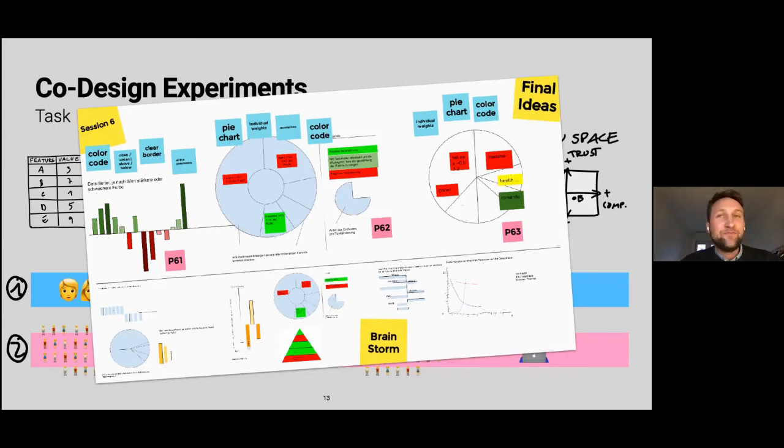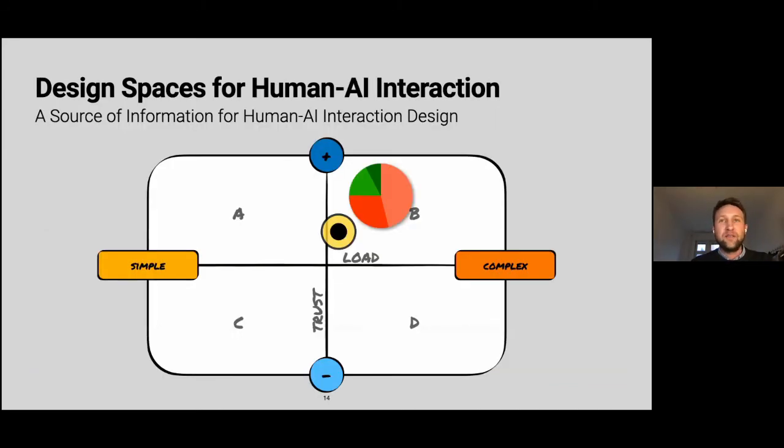So this is just an example from the workshops, the kind of visualizations or different design solutions users create in these workshops. For example, here you see that one common feature was to change the visualization from bar charts or tornado diagram to pie charts. So we took some of these concepts and tested them on a massive scale.